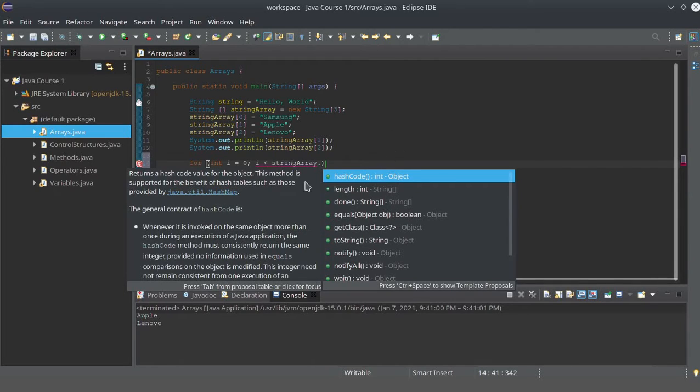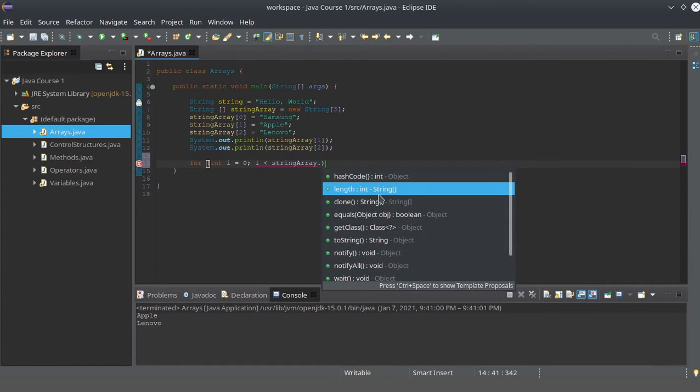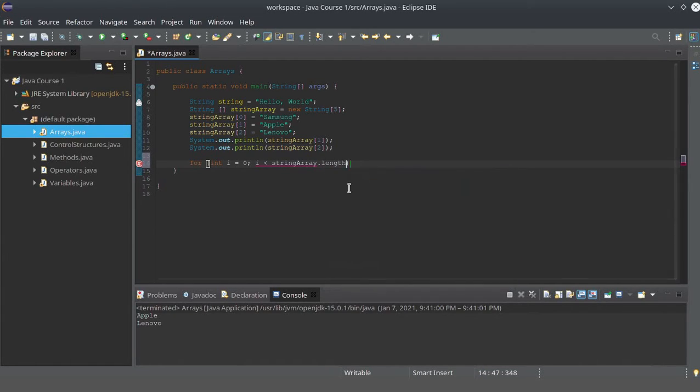We have a lot of methods here, and we can just use the length method, which tells us how many indexes there are in this array, and gives back an integer. This is what we want. And at the end, the i variable should be increased by 1.